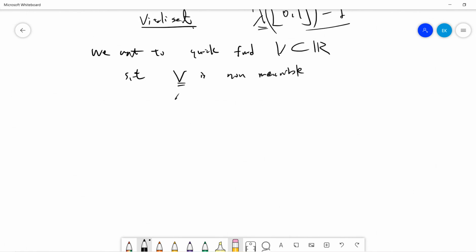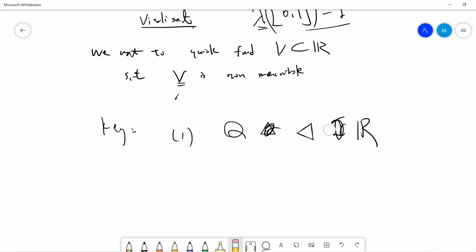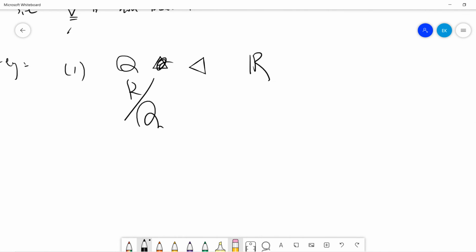So how do we create this? The creation is very astonishing. You just take the rational numbers. If you see them as a group under addition, the rationals Q are a normal subgroup of the real numbers. Once we know this, we can define the quotient R/Q. As a group, R/Q consists of the cosets x plus Q for all x belonging to R. One can view each of these as a subset of R.